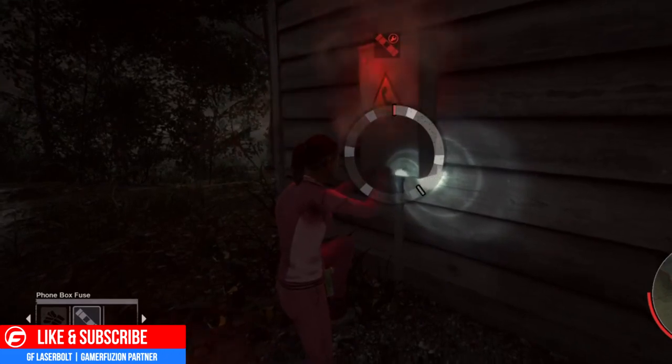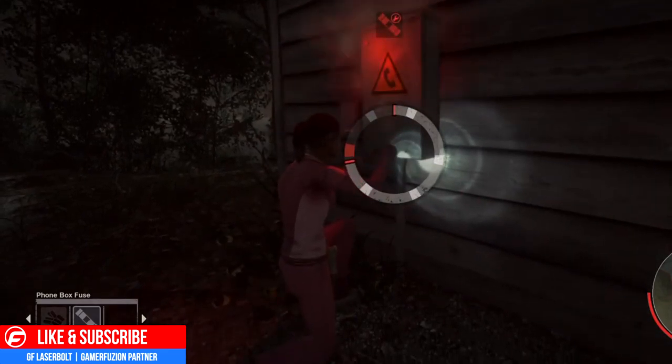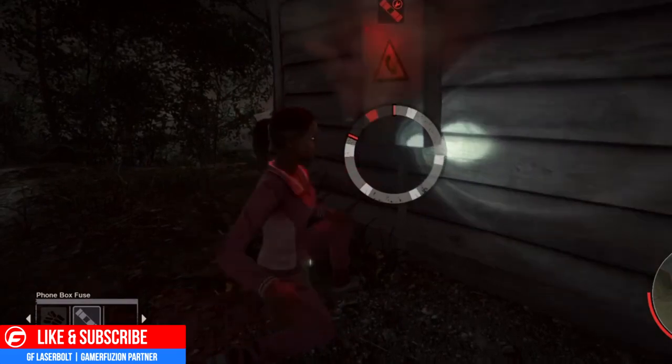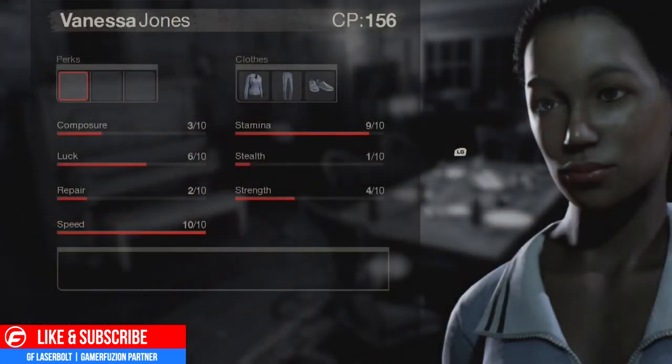So now you're probably wondering, Laser, tell me now, what are these best perks? What can I use? So we're going to go ahead and run these down. I'm going to tell you guys exactly what these perks do, the positive and the negative, and I'm also going to be telling you guys how to use them depending on how you're playing. So let's say you're in a solo queue and you want to play as Vanessa and you just want to make sure you stay alive and survive as much as you can.